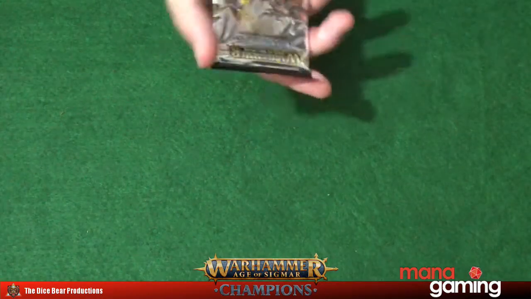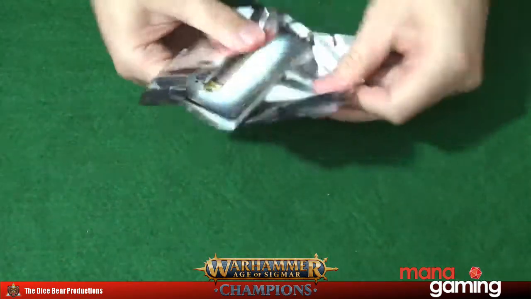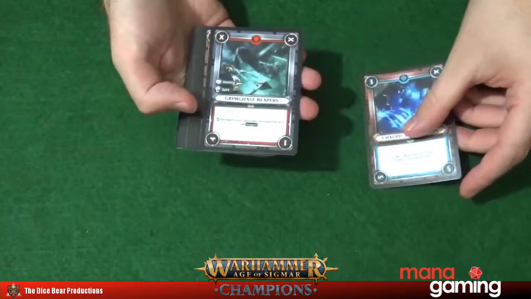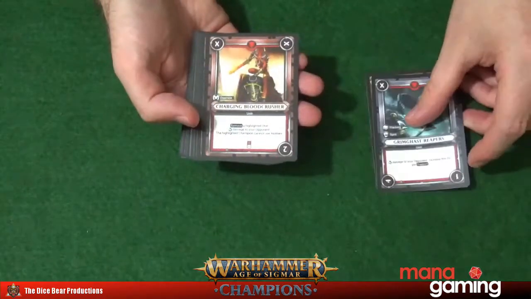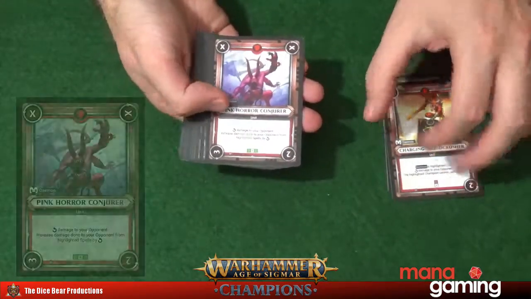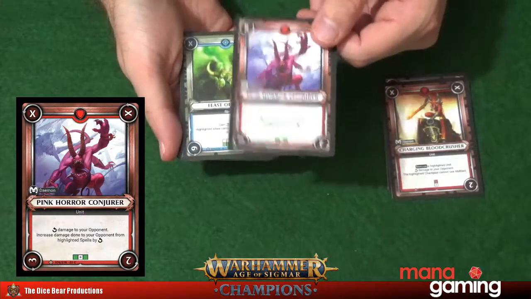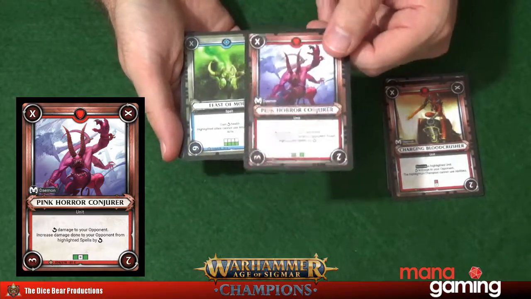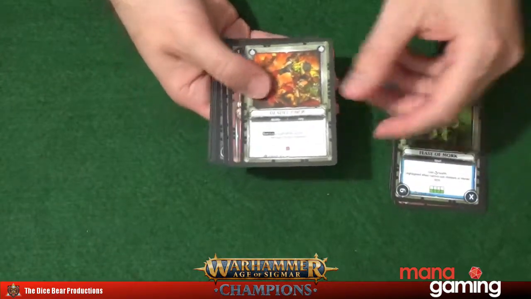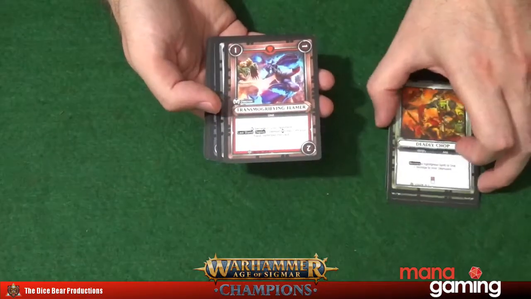Next pack. Here we go. Chaotic Restoration. Grimghast Reapers. Charging Blood Crusher. Pink Horror Conjurer. I haven't actually used these yet. I haven't found the wizards great, but with this card, I really want to get a nice Chaos Wizard deck. Feast of Mork. Deadly Chop. This is a classic ability you will find in all destruction decks.